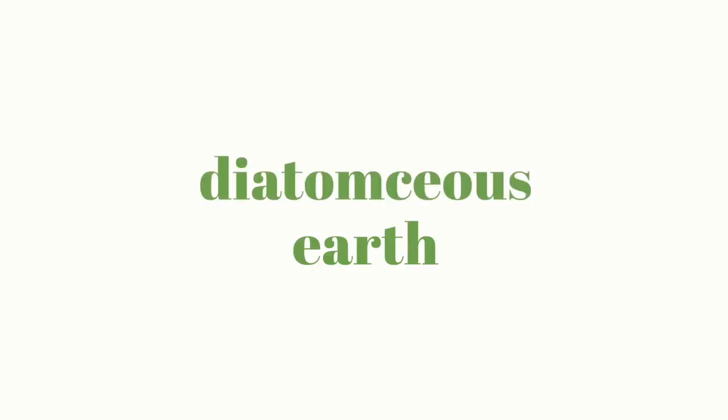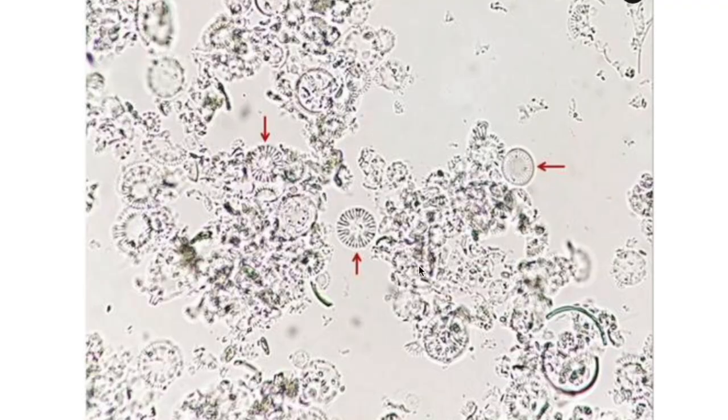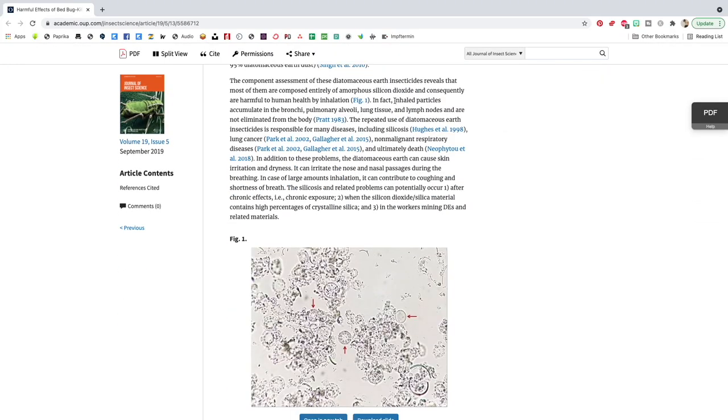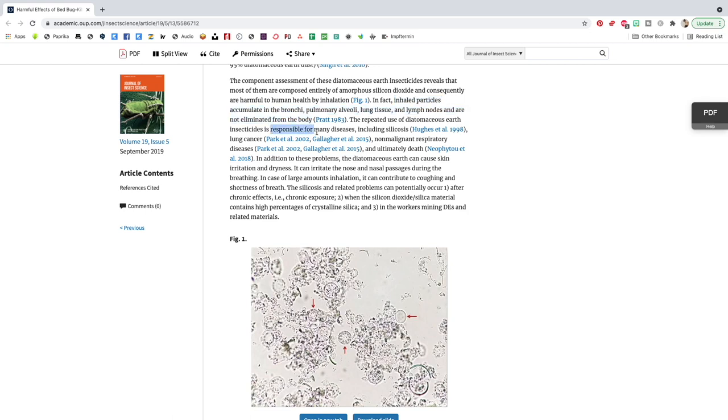Now let's think about protecting your environment — indoors and outdoors. There are two products you can use: diatomaceous earth and nematodes. Diatomaceous earth is a little controversial but can be used at home if you have a flea infestation to kill fleas in your carpeting. It's basically silica crystals — very small and very sharp — that dry out and damage the bellies of arthropods, killing them. However, silica can be really harmful if swallowed or inhaled and can cause lifelong issues such as silicosis or black lung disease, so I'm not a huge proponent, but I wanted to mention it.